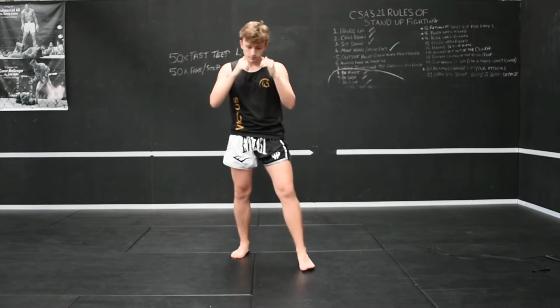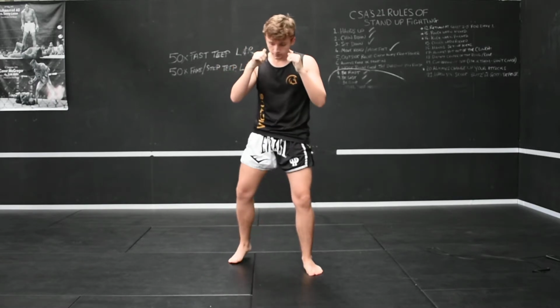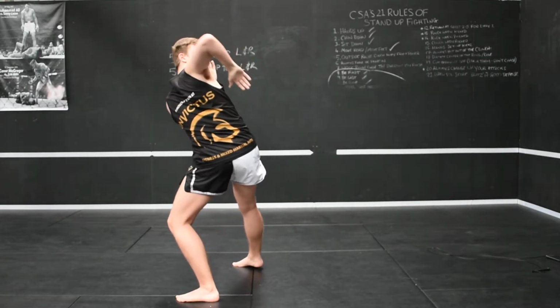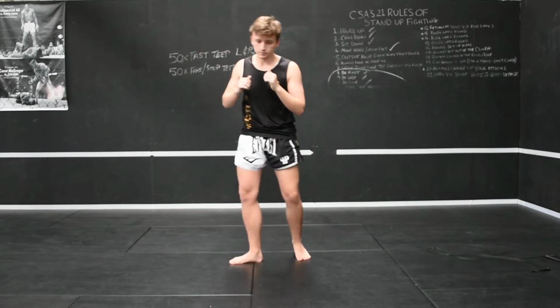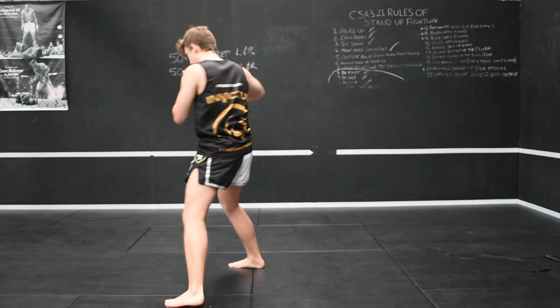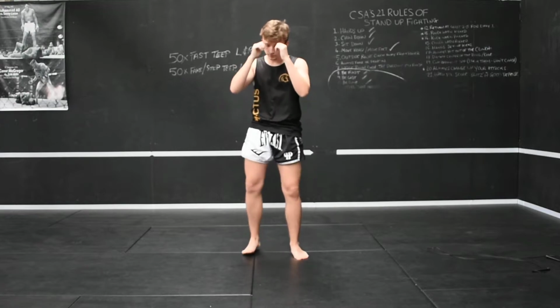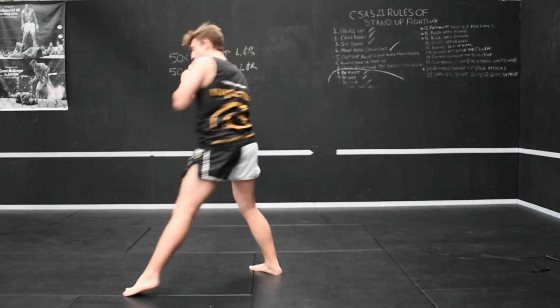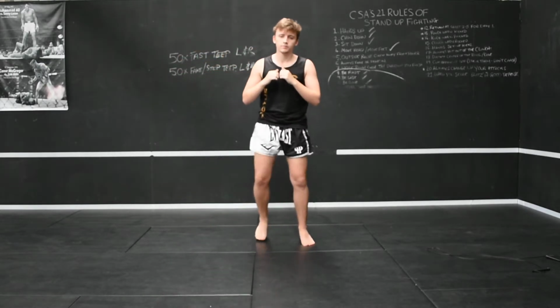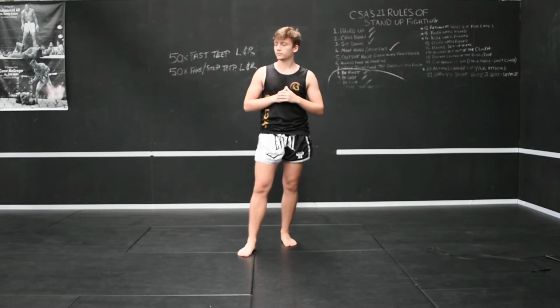So when we're doing our spinning elbow, we start off with a little step across the body with the left foot. From here, we rotate and look over our shoulder, and then the elbow flows. So another one just broken down. So step, rotate, look over the shoulder, and elbow. When we put it all together and get rid of the pauses, we get a pretty powerful technique and a fair bit of momentum. But if you can't do it slow, you won't be able to do it fast. So start slow, smooth it out, then add speed.